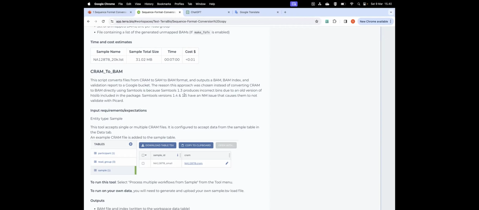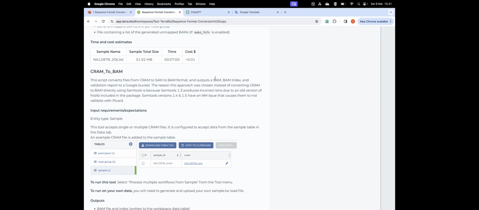So when we need to reduce the storage, we can use this format. And what is BAM format? BAM is binary alignment map. CRAM and BAM are file formats used in bioinformatics to store sequence alignment data, typically produced by high throughput sequencing technologies like DNA.